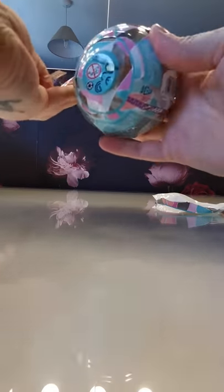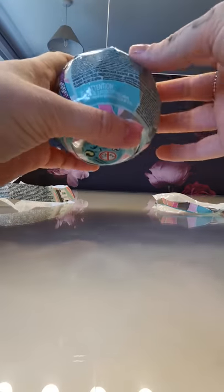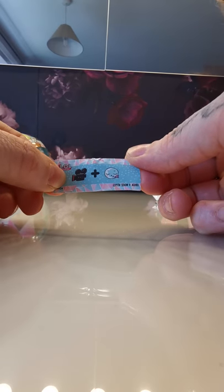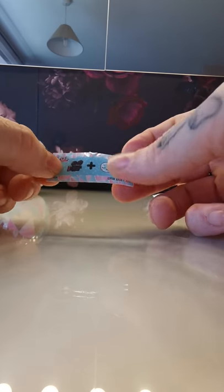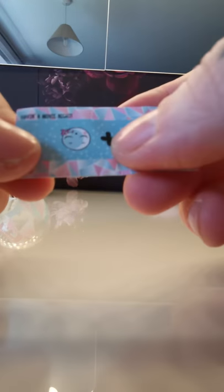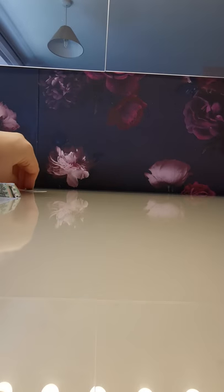Mommy, I do that bit. So in here, we should have a little sticker. Okay. So here is our clue. So it looks like you've got a movie and this looks like a sleep. So underneath it does say having a movie night. So that's our clue. So put a clue just there.